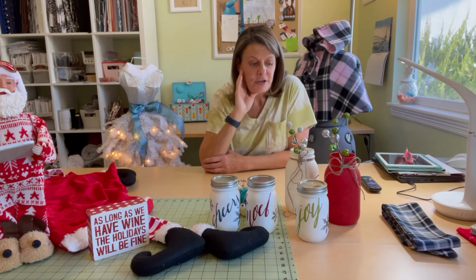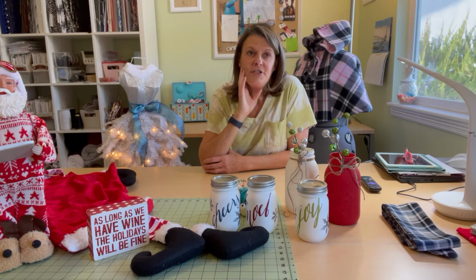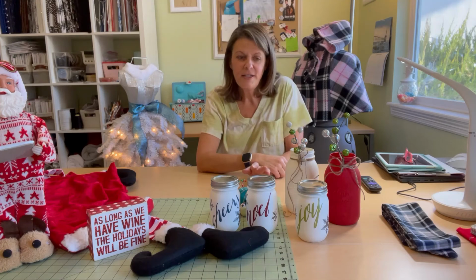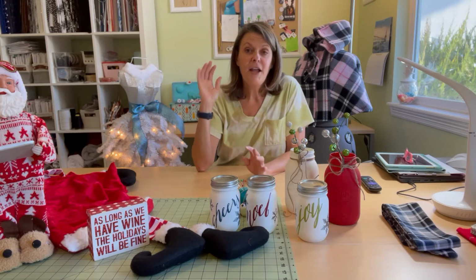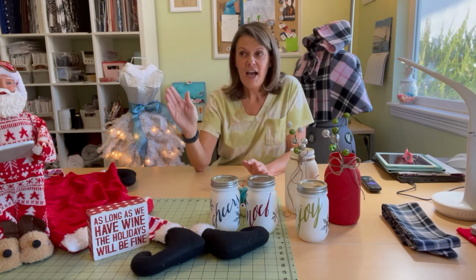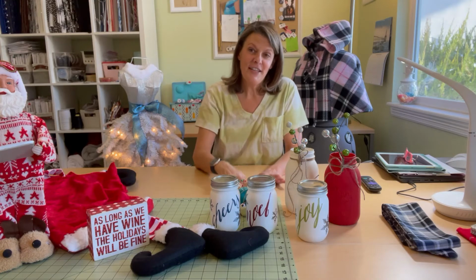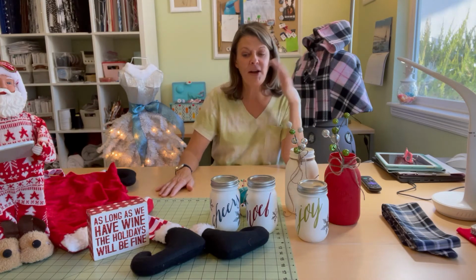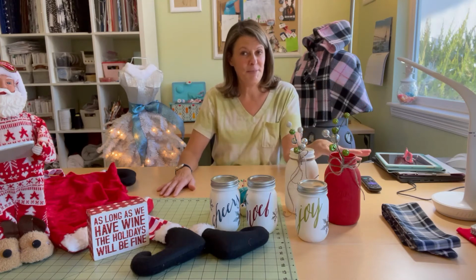I think one of the biggest things I'm grateful for, or what I like most about sewing, is that it is just so relaxing to me. Now, yeah, there are steps in the patterns that get you irritated, or you can't figure something out, or your machine stops working, but 99% of the time it is just relaxing for me. Nobody bothers me down here. They're all upstairs playing their video games. So I'm down here. I have my own room. I've got 2 great windows, great light. It is just extremely relaxing for me. It is definitely my happy place.